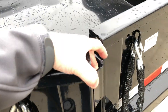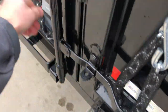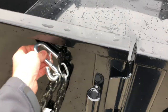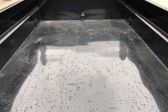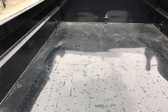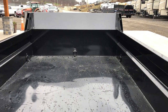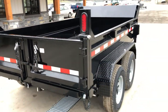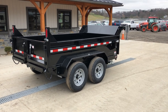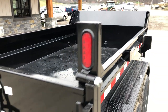The door is fairly simple to use — even with one hand you can close it. We like to cross the chains: this side goes down in, then take that chain over to the other side for some extra safety. This is a one-piece sheet floor with full seam welds. If you look at others in the industry, a lot of times they are stitch welded, not full seam. Notice that the D-rings are standard — they're up out of your way at the bottom of the wall, with one front center as well.